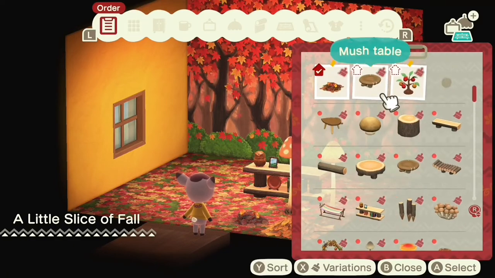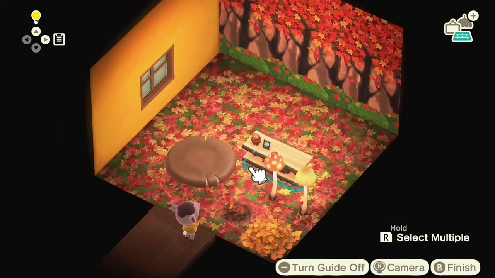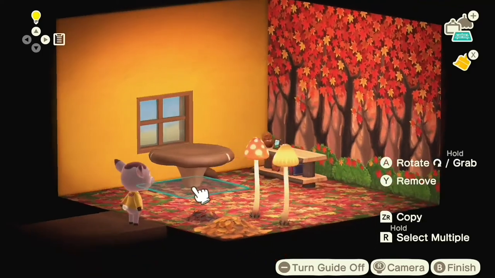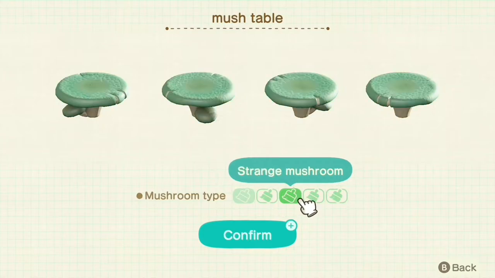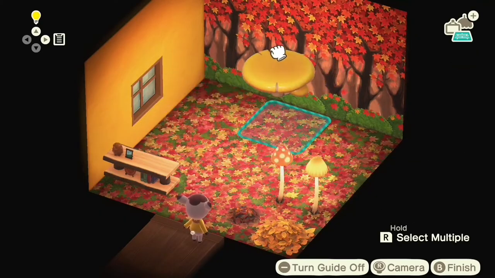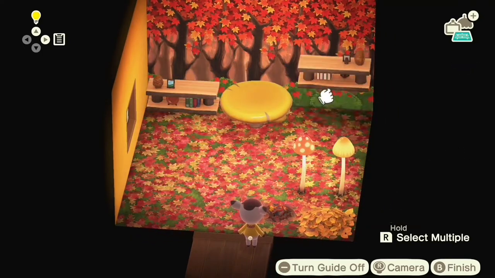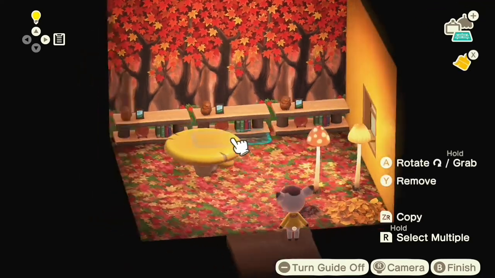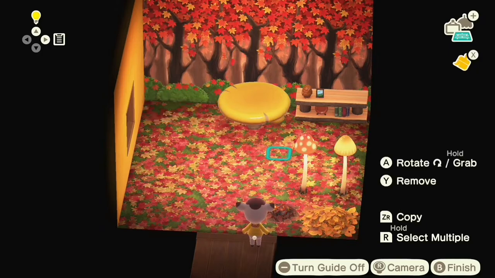Next, I was looking for a big piece to go in the room, and the big pieces are essential. I decided to go with the mush table. It was a nice touch, and I didn't really like it brown, so I decided to change the color to yellow so it would stand out, but it also matched the room. I wanted it to really be the centerpiece of the room, so I decided to put it right across from the door in the middle.